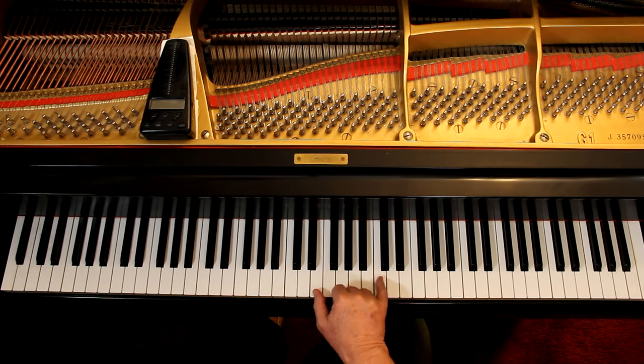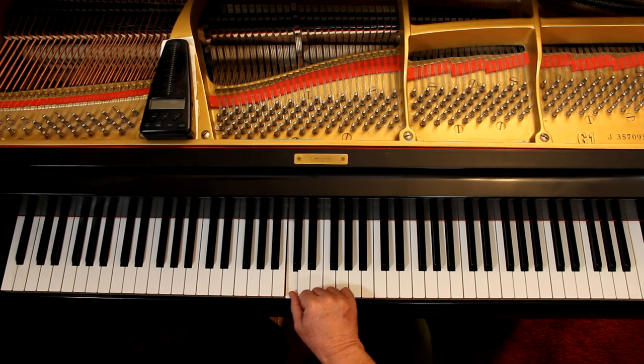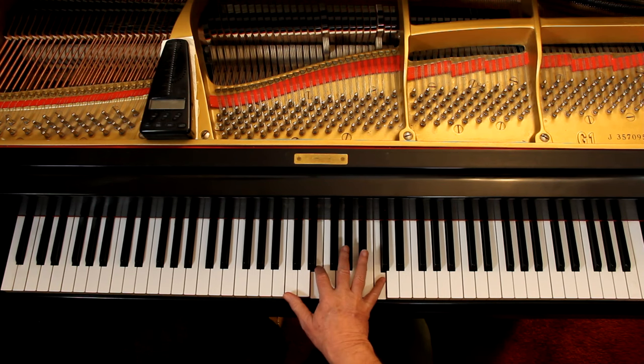Measure 16, let me talk about this measure because it's a little weird. Measure 16 has the 3 quarter notes in it. And there's a double bar in the middle of the measure. They split the measure. You're going into a new section. I recommend that you not finger that 1/5 because you just played C here. I'm going to reach up to the octave here and use second finger.